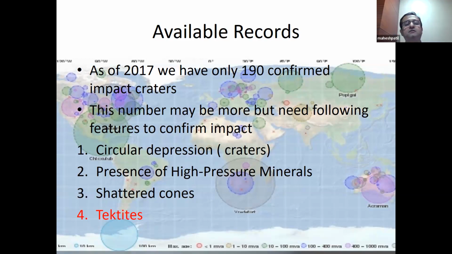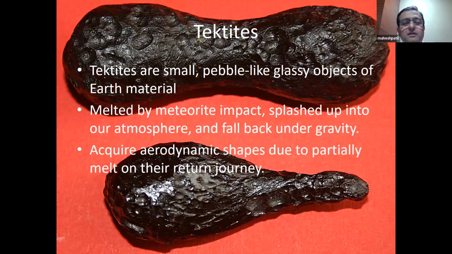So what are tektites? Just to give you a brief idea, in the event of a larger impact, when dust is thrown out, I'm sure most of you would have seen some footage of a nuclear blast. You have that ejecta cloud that goes up, which forms a mushroom cloud. So that ejecta that is thrown out in the air, some of that impact melt from Earth goes out of the atmosphere and they re-enter the atmosphere by gravity. In the re-entry process, they again start burning. Already it's impacted, melted or heated, and while re-entering, it again starts burning. Thus, it becomes a homogeneous glassy kind of object and it obtains an aerodynamic shape.